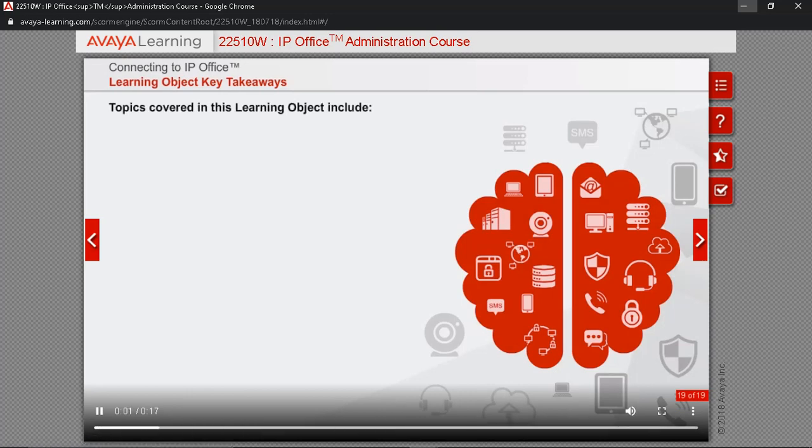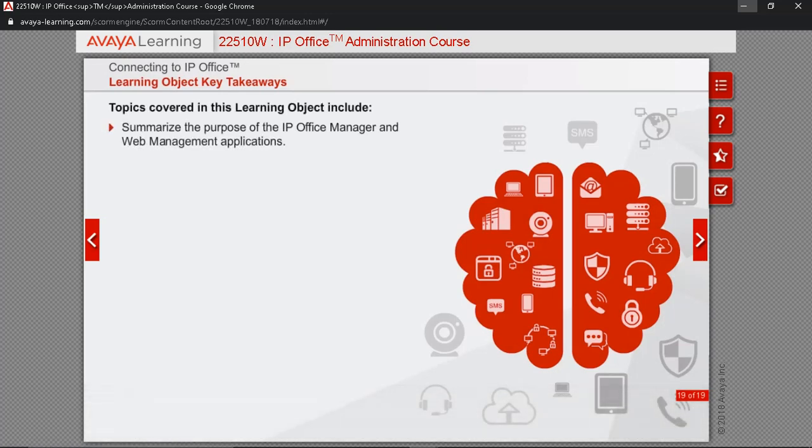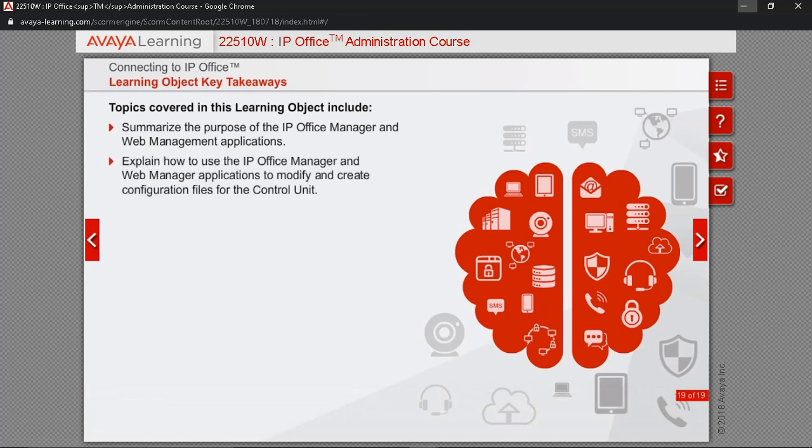Topics covered in this learning object include: summarize the purpose of the IP Office Manager and web management applications, explain how to use the IP Office Manager and Web Manager applications to modify and create configuration files for the control unit.